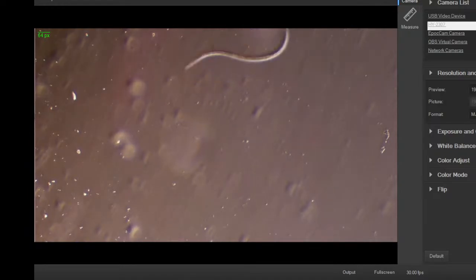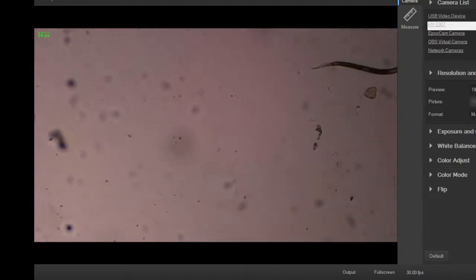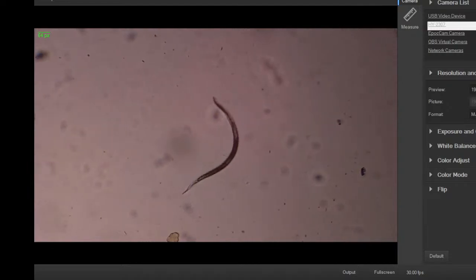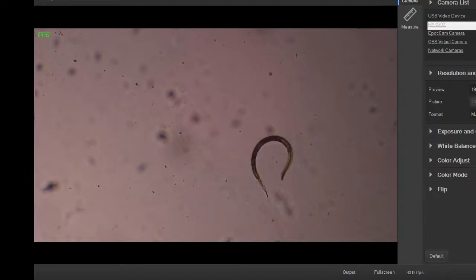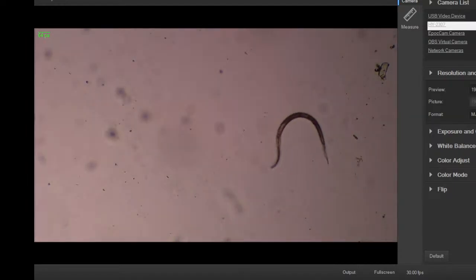Typical lighting here. It's your standard microscope lighting without any special tweaks. Still nice. This is how 99% of the world looks at stuff in a microscope. Need a little more light, transparency. But yeah, that's the typical view there. A sinusoidal pattern.